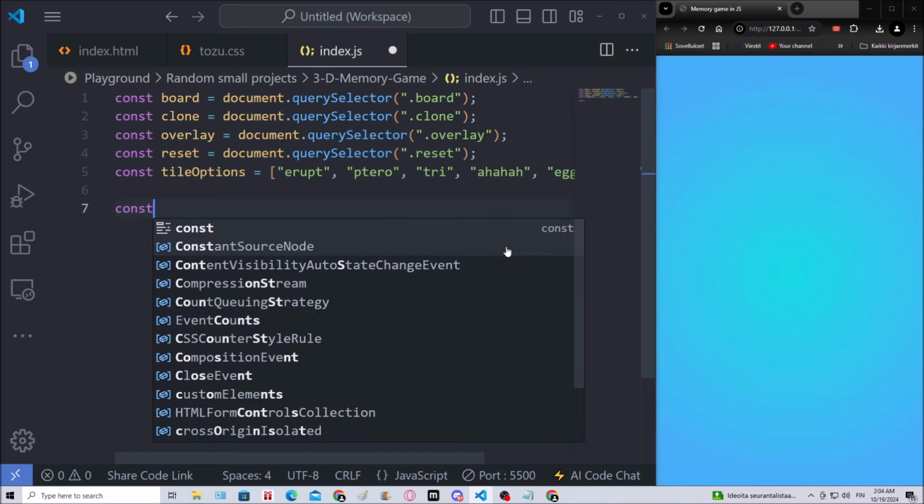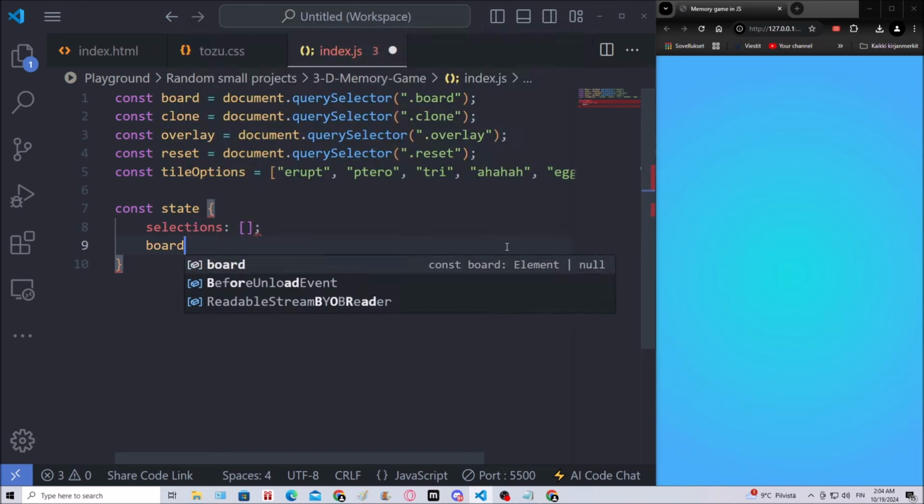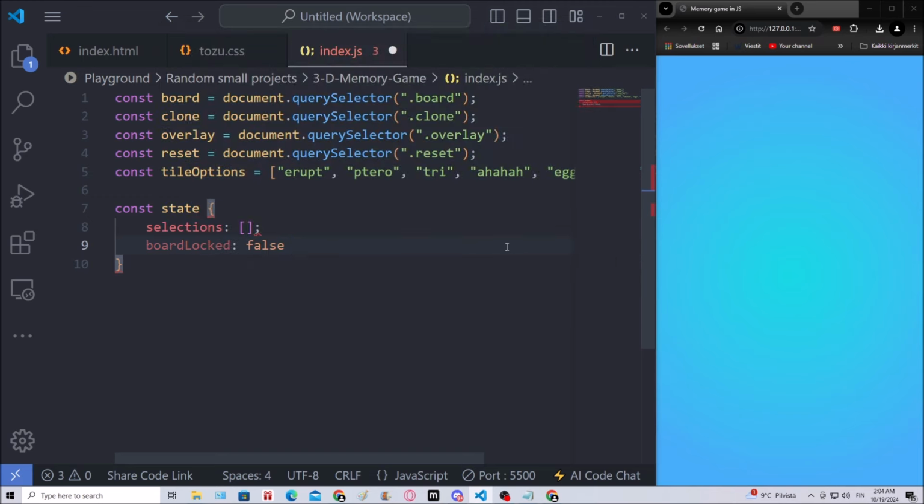Then we're going to need an object called state, and let's say selections is going to be an empty array for now. boardLocked false, so we can start playing, and then matches will be 0 originally.